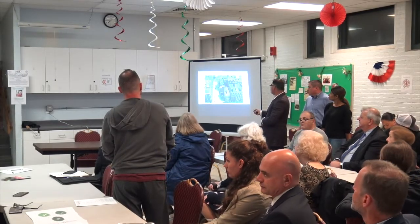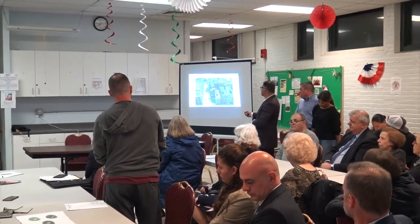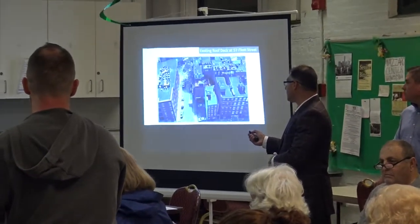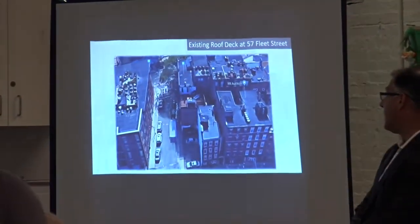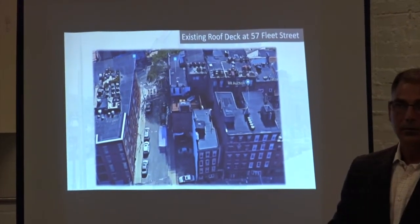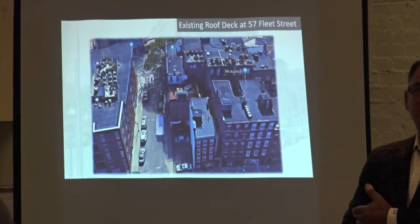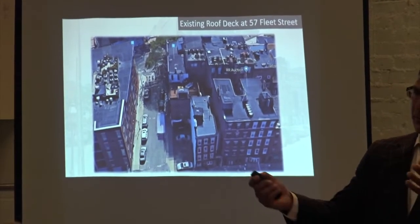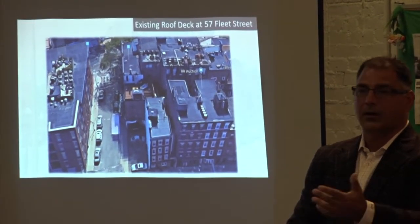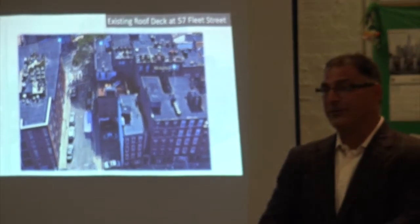But we are going to be set back 10 feet, 4 inches. I know the railing for the exterior roof terrace is a solid 36-inch railing, so hopefully that protects your privacy. We also have windows back there already, but once again, I would love to sit down with you and talk it over. You were a little reluctant, so I'm more than happy to continue to stay open, maybe we can work on that issue. In terms of the sun study, we'll go through it slowly so you understand it at some point, but it doesn't affect you one bit in all seasons. But we can work out the other issue. All you have to do is email.